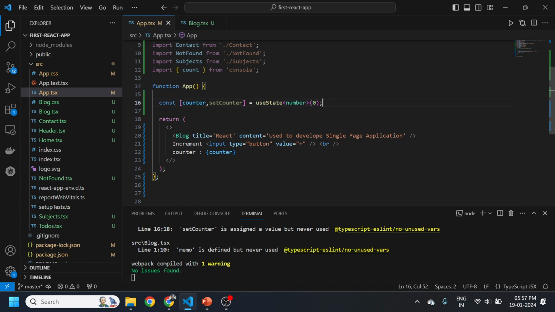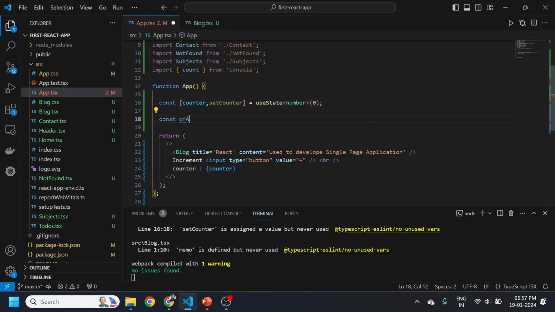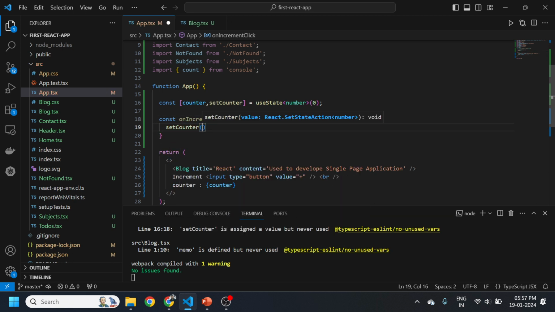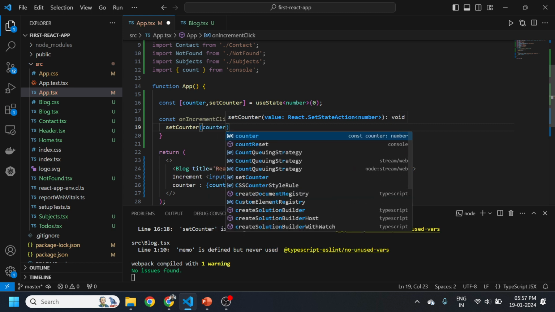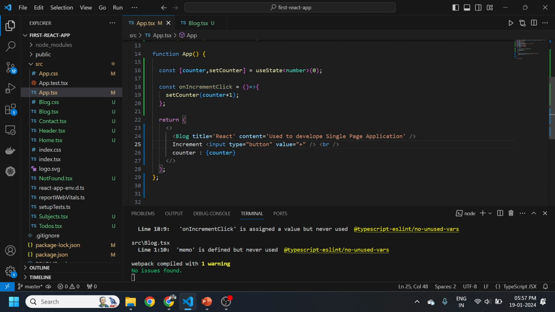Then I'll write a function which will help us increment the counter: increment click equals an arrow function. Here also setCounter equals setCounter with counter plus 1, and I will call this method on this button click.